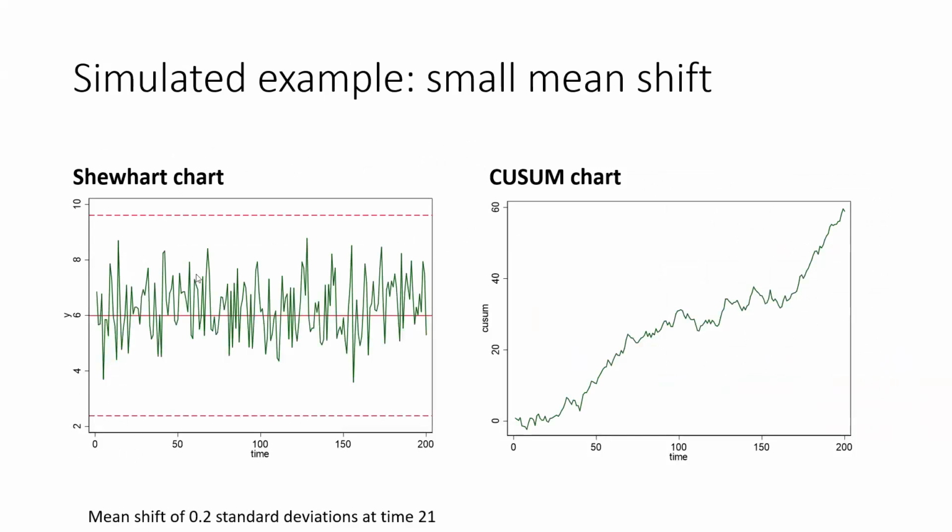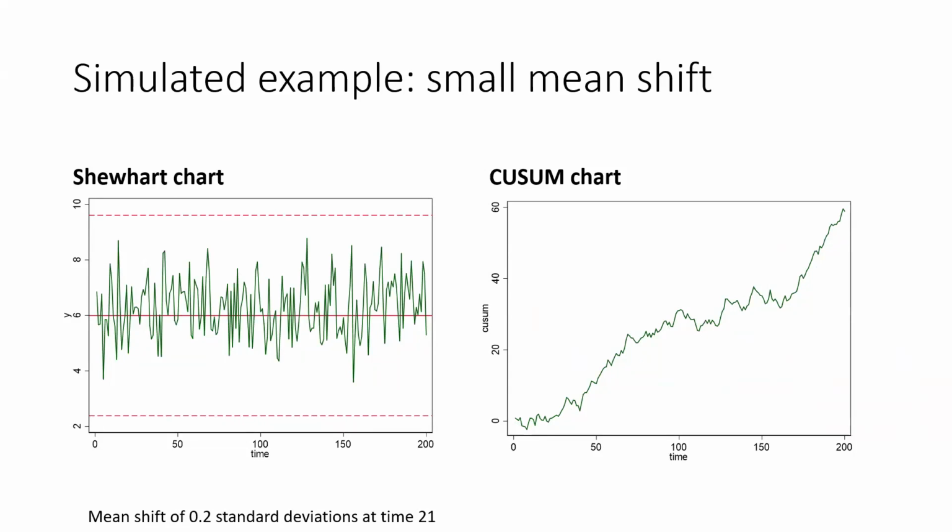Okay, here I have the Shewhart chart that we already saw. And here we have the corresponding CUSUM chart. Notice we're starting here at 0. For the first 20 observations, it wiggles around a bit, and then it takes off. It really takes off, because on average, we're adding 0.2 standard deviations each time, right? So it really takes off, indicating that a mean shift occurred here.